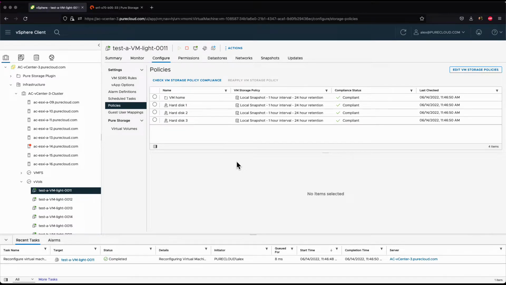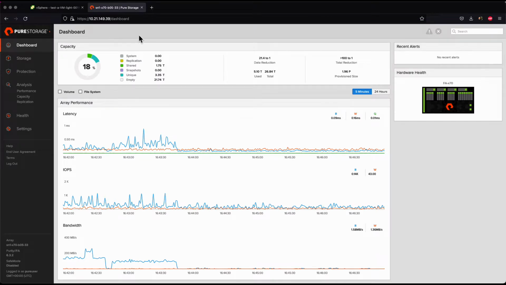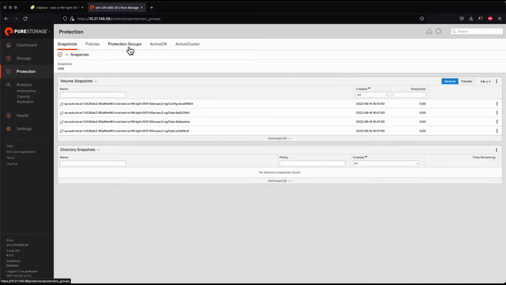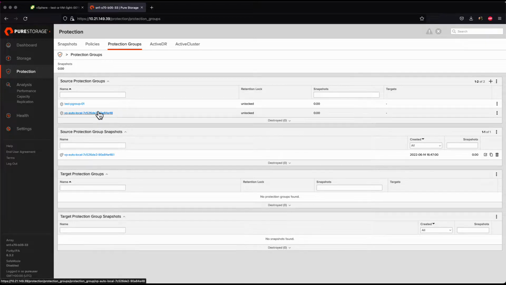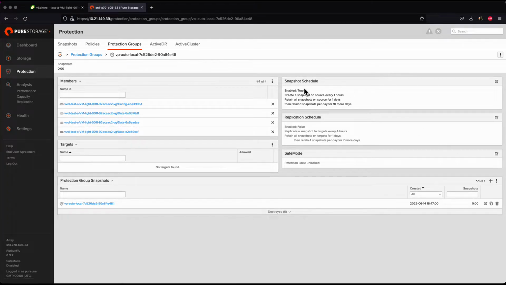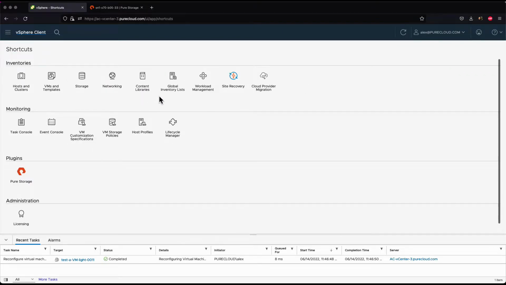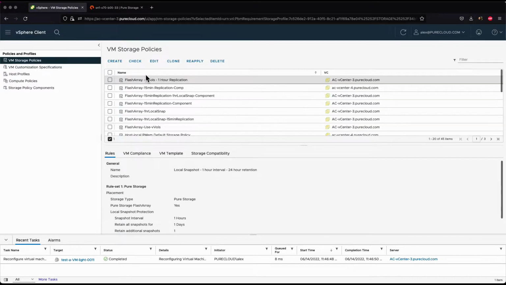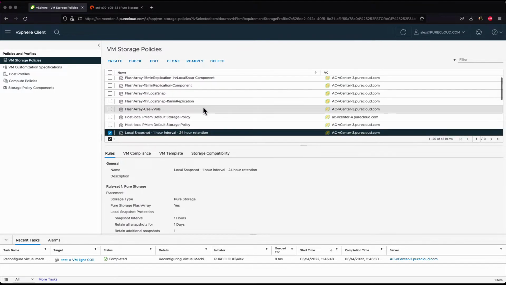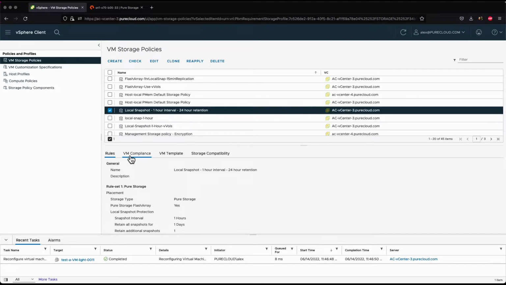When this storage policy is applied, this lets the VASA provider on the array know to configure these objects for vVols according to those storage policies. Additionally, when we applied the policy, there was no need to select a replication group in order for VASA to be able to place these volumes in a protection group. This is because with the local snapshot placement rule set, VASA will automatically create a protection group on the array and pair it to the storage policy that was set and configured for these VMs. Meaning that this storage policy in this vCenter is now paired with this given protection group on this array. Here we can also see the VM compliance.